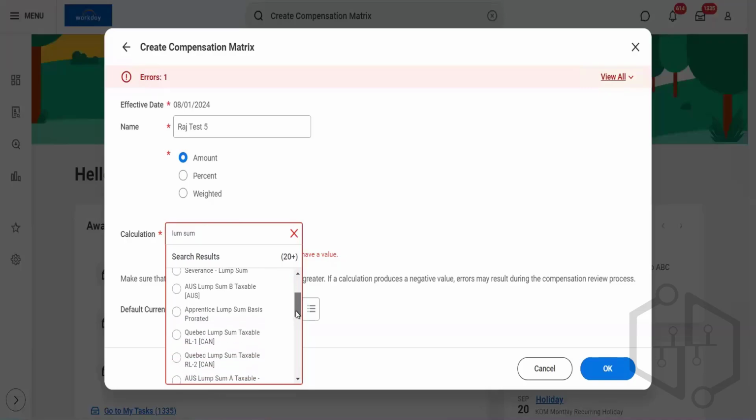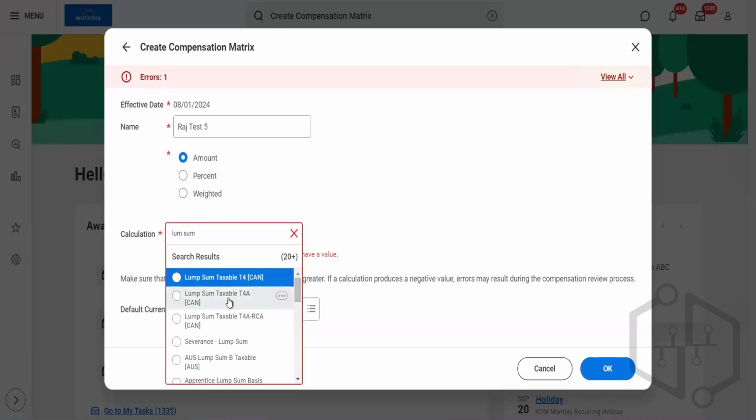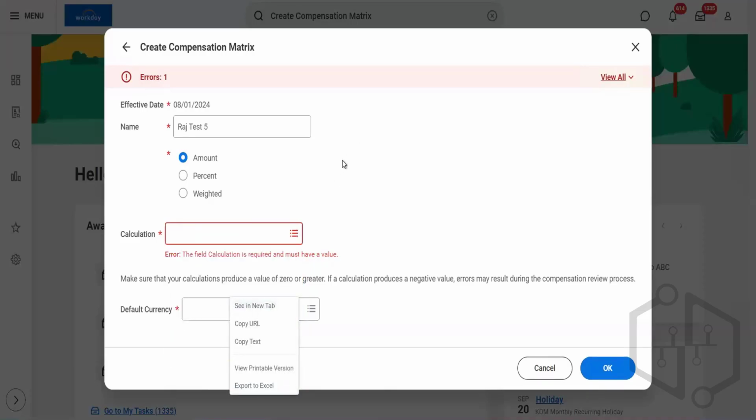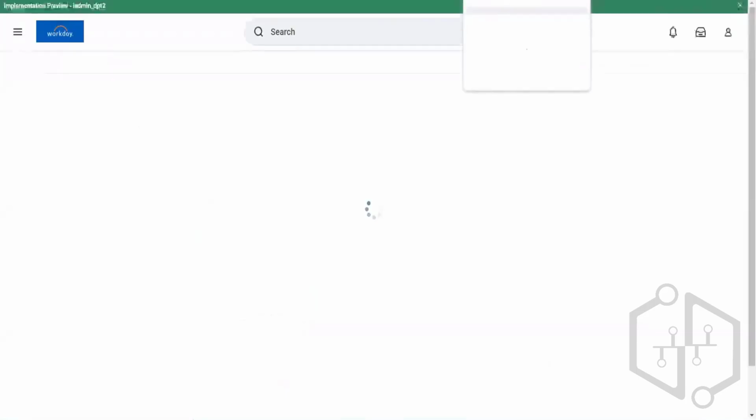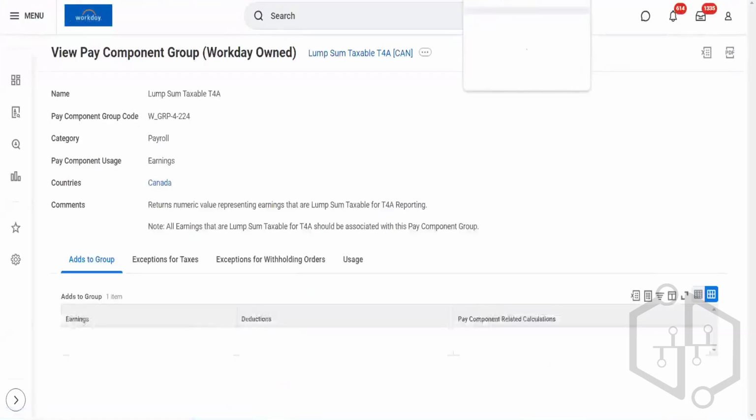Let's take lump sum is taxable. Can we pick one? The one on the top? Can you check? Returns numeric value representing earning that are lump sum taxable for T4A reporting.